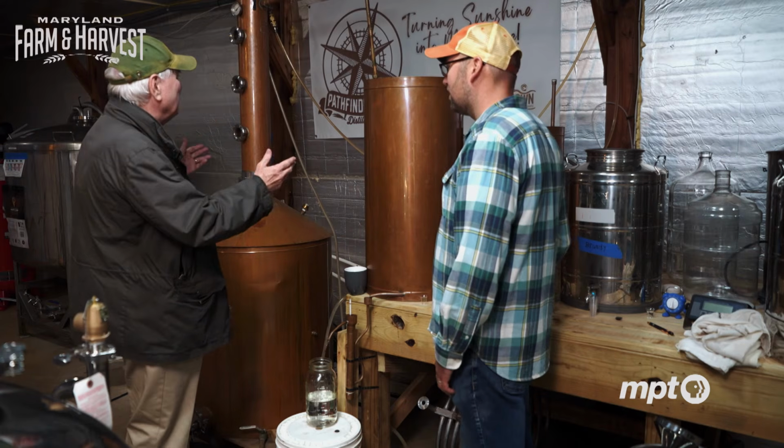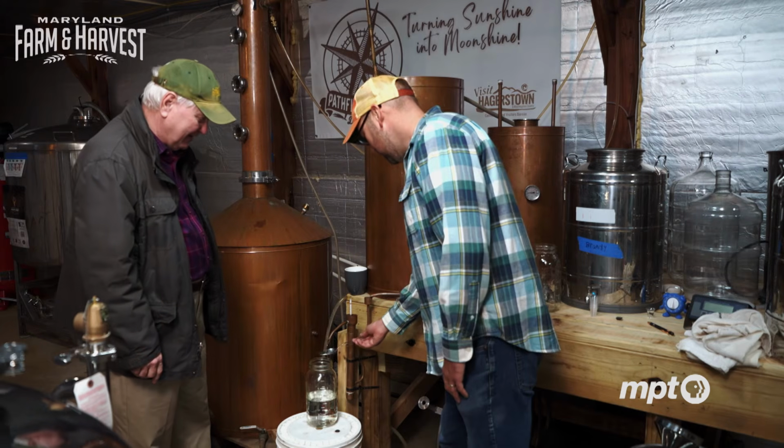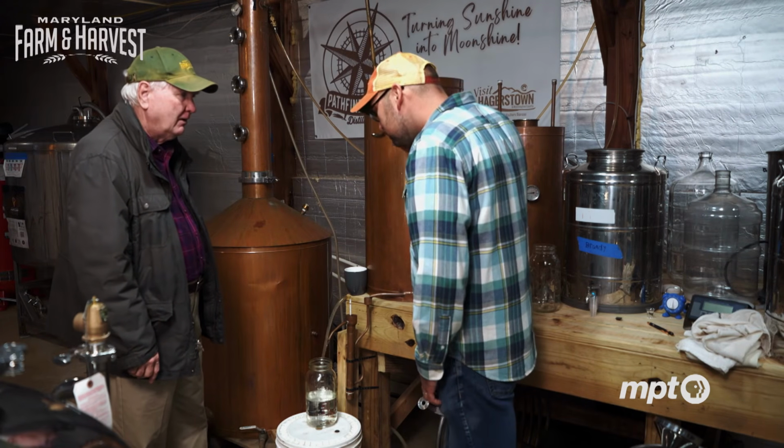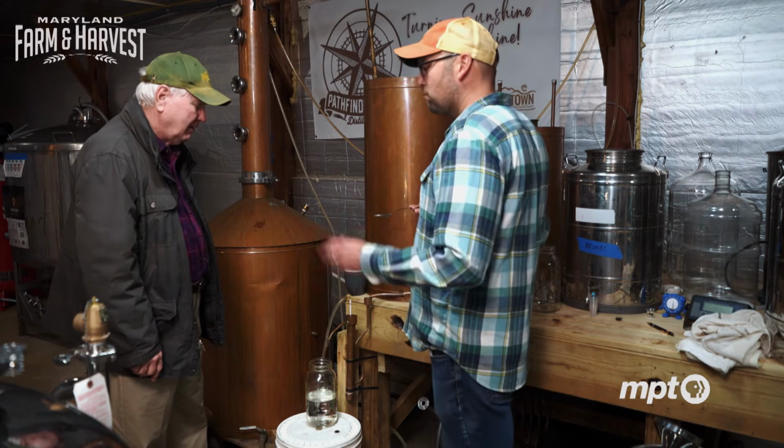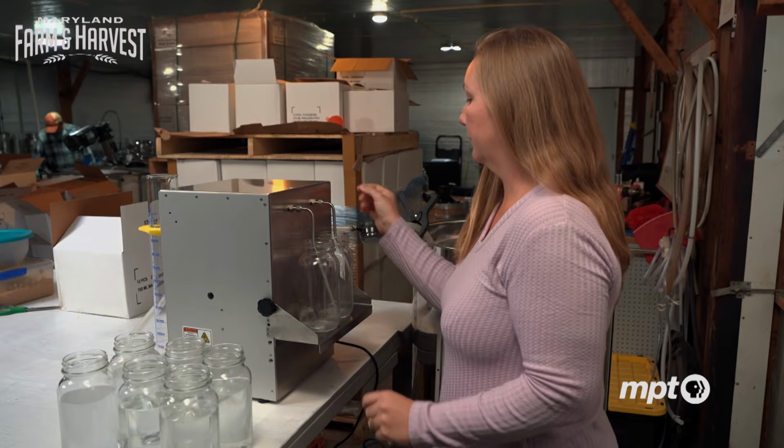Nate, this is kind of a Rube Goldberg operation here, but it must be working because you've got something coming out. What is that? Oh yeah, that's fine corn whiskey coming out. Really? Smells great, sips smooth. Here, would you like to try a sip? Oh yeah, just give me a little bit. You gotta be kidding. It's powerful, but it's very sweet too, and it's got slightly a nutty taste, and it's still burning. You could light a campfire with this. You could. It's 160 proof there, Al. Oh my goodness.